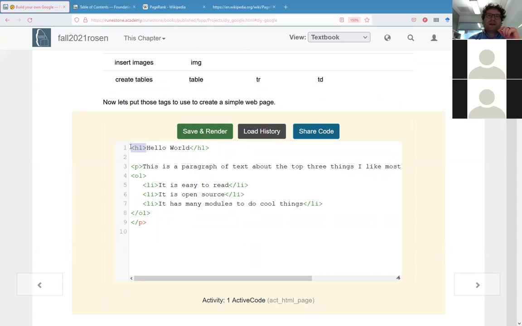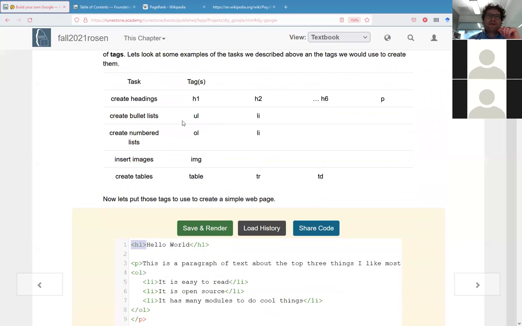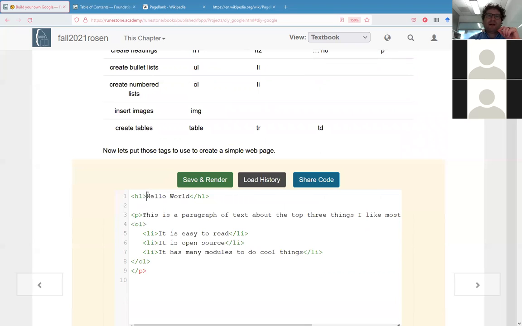So over here, again, since this is source code, we see that this is what's called a tag. It's listed up here as H1. H1 stands for heading 1. That means I want this to be a big, top-level text element.